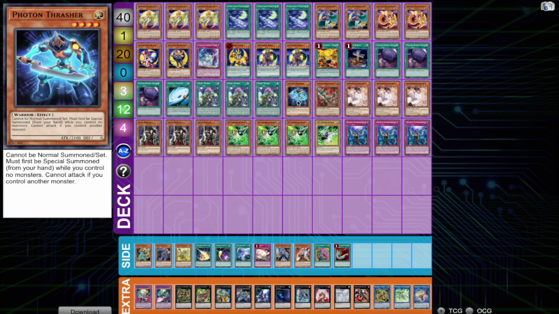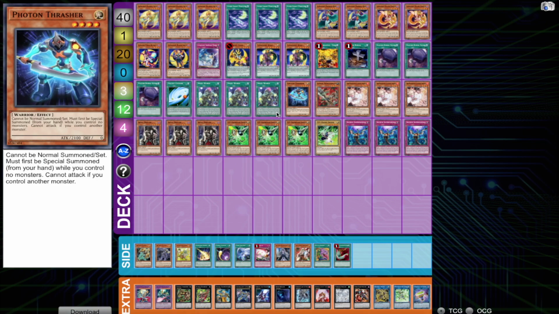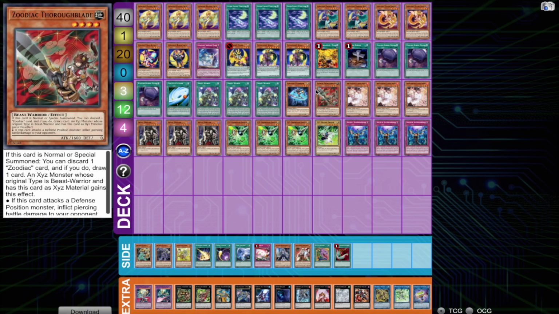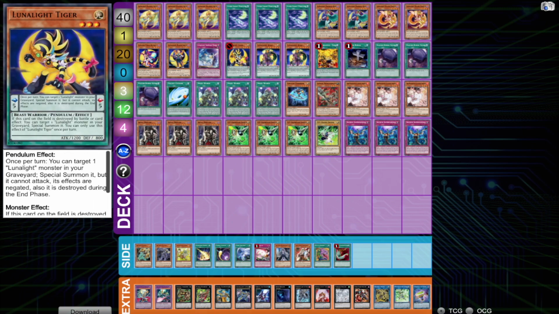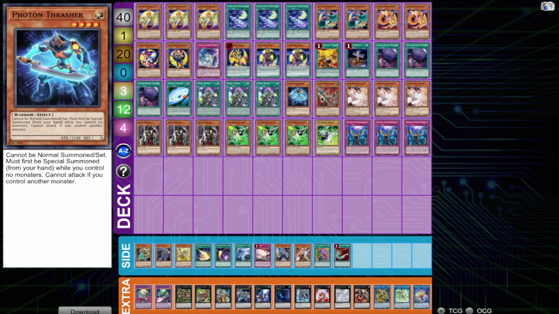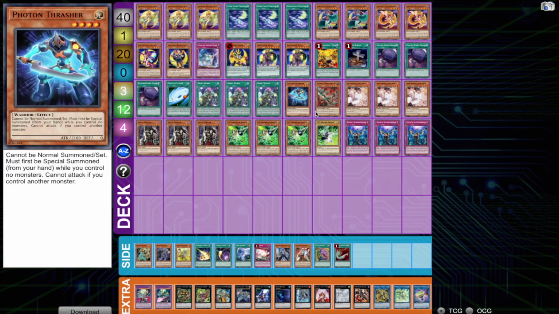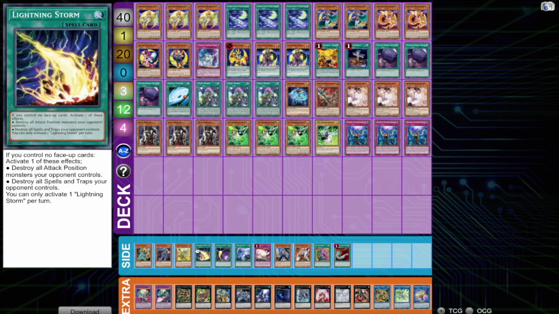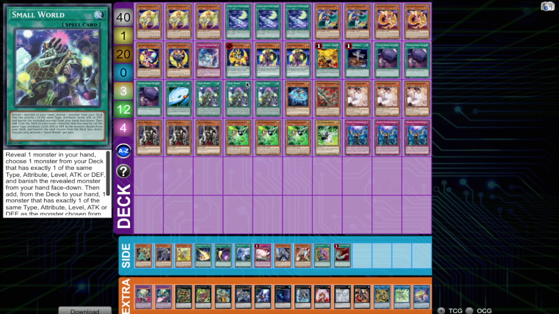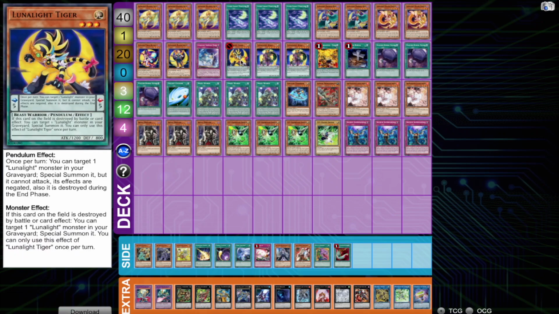And then for the rest of the engines, I play the Photon Thrasher and the Thoroughblade. That is really good with Small World, because if you realize, Thoroughblade is a 0 defense monster. It's also Beast-Warrior, so it links up into the Tiger, which is really good. And then the Thrasher links up with all the rest of the Lunalight monsters. So these are 2 really important cards for the Small World engine. And Danger Tsuchinoko should be here, but it's also something you could play over the Thoroughblade to get into the Tiger.